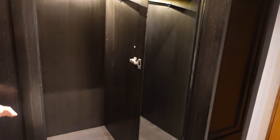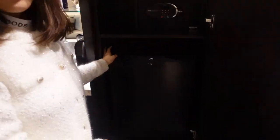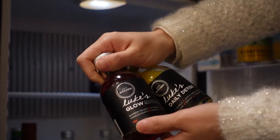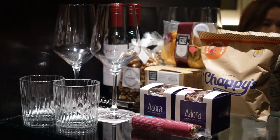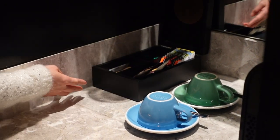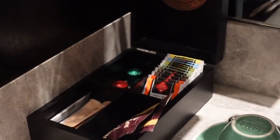On this side there's a mirror, a small safe, and down here is the mini bar. In the mini bar we've got milk, two beers, and various different kinds of drinks — those are from Luke Skating, their own brand — plus some wines and an ice bucket. Down here we've got some coffee capsules, tea bags, sugars, drinking chocolate, and two coffee mugs, then a Nespresso machine.